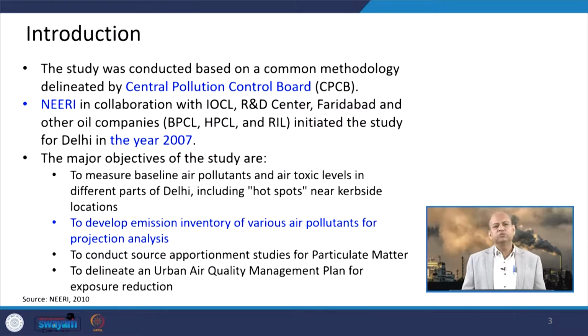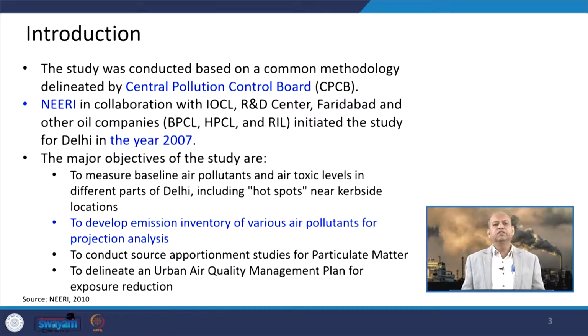Well, the major objectives of this study were to measure the baseline air pollutants and air toxic levels in different parts of Delhi city, that is megacity Delhi you can say, including the hot spots where a lot of emissions are coming from, near curb side of the roads, etc. Then to develop emission inventory for various air pollutants for projection analysis, so that we can project and analyze for the entire city Delhi, and then to conduct source apportionment studies for particulate matter, which is not part of today's case study. We have focused only on emission inventory development.